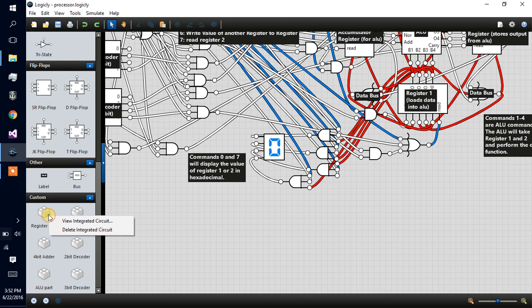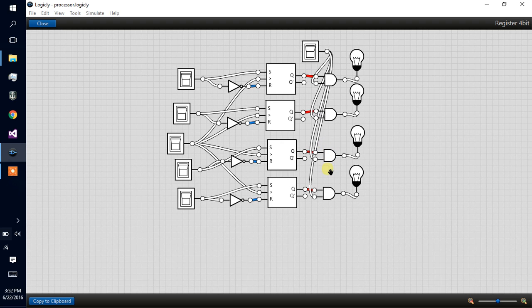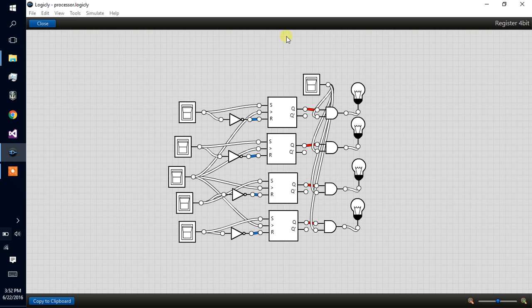Now, here's my register. If you view this, like I was saying, it's just a bunch of SR flip-flops, 4 of them, because it's 4 bits connected to data. This is data 1, which has the set and the reset.